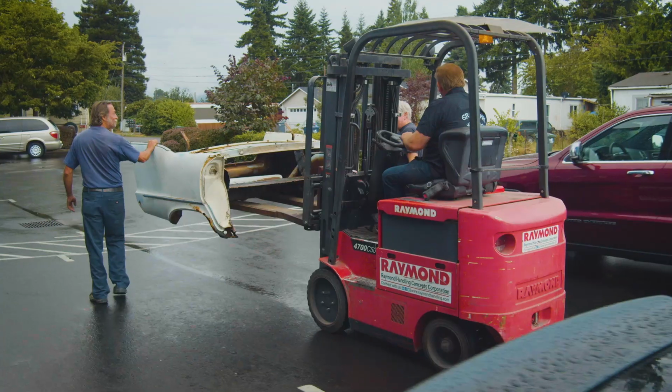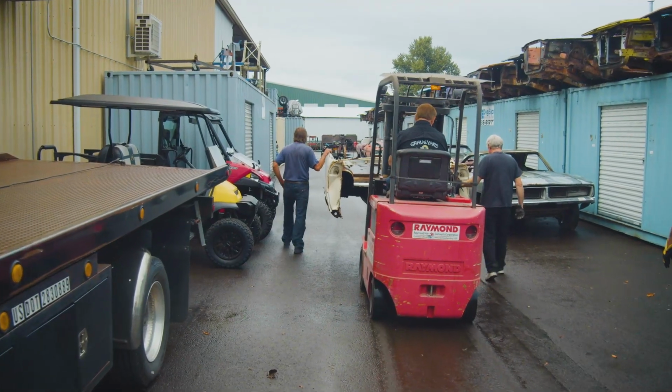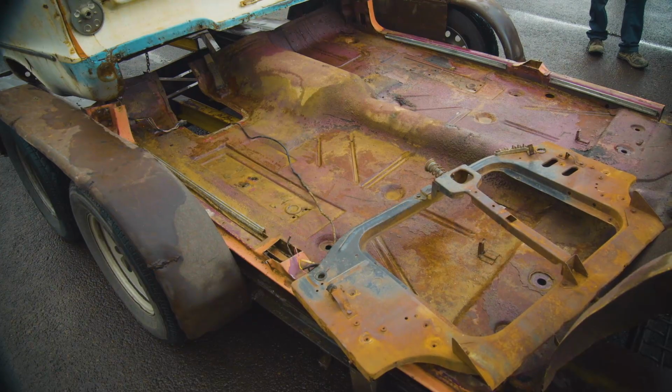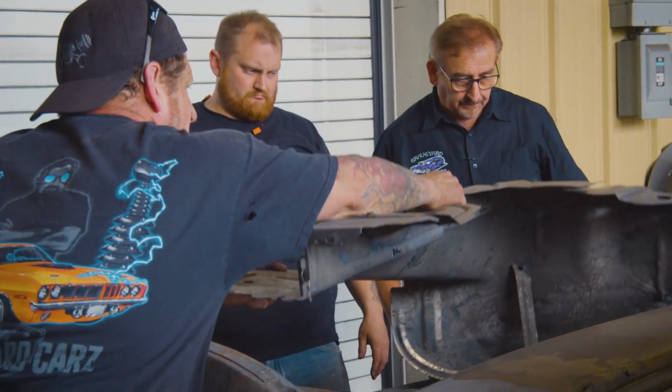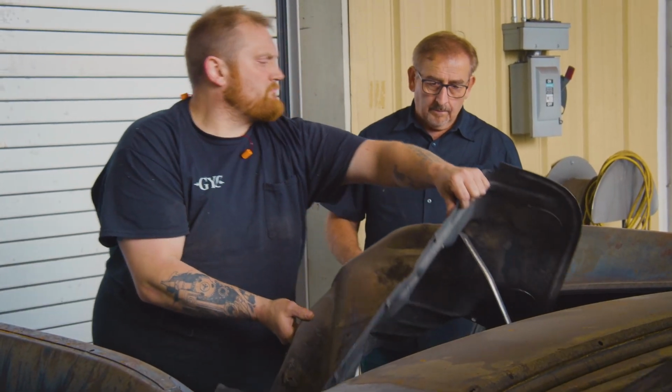All right, so today we got a rear clip from our friend down at Big M Automotive down in California. It's a really nice, solid rear section. It's off of a 4-door, but the key pieces that we need are exactly the same as the 2-door. He also brought us a used floor section, which is also out of a 4-door. So I got together with George and Adam, and we started plotting out exactly what's going to be involved.